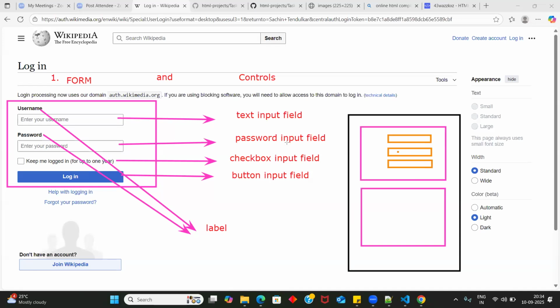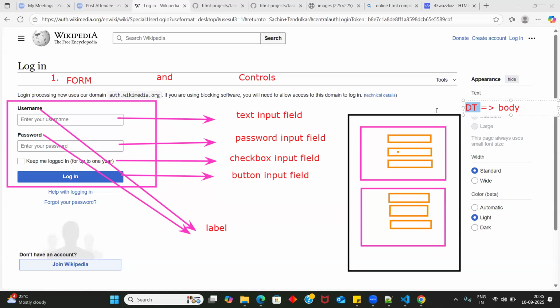Let's imagine the black color one is a dining table. The dining table is equivalent to the HTML body. Every home has one dining table, similarly every HTML has one body tag, the black color one.